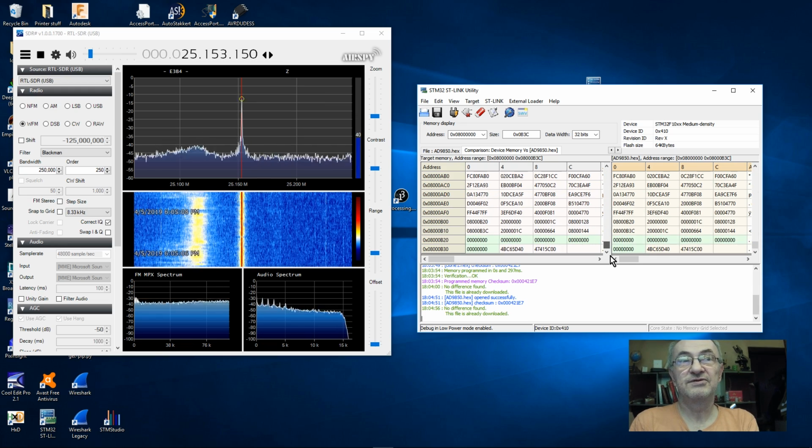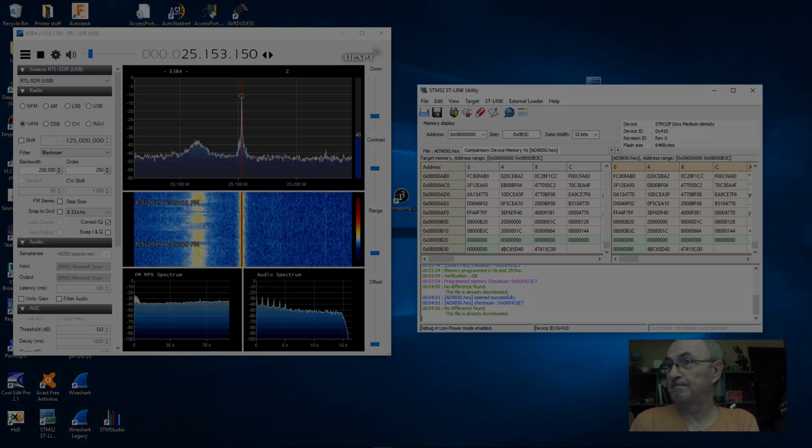So let's recap everything. The reason you probably cannot upload to your board, your chip, is that either there is a missing driver for ST-Link, or some component is not programmed as it should be.